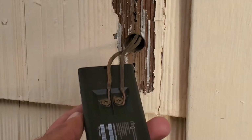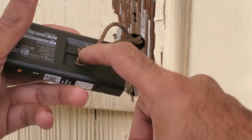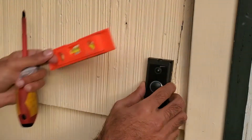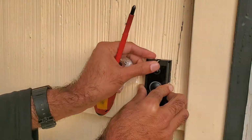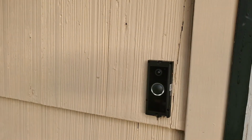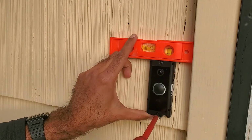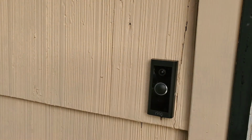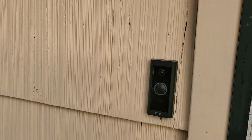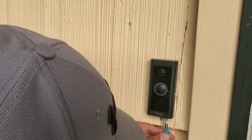Then I went ahead and turned the power back on. Just a moment. Alright, just make sure those wires are in there nice and tight. Then use the screws that were provided to screw it into the wall. I also used a level to make sure everything was square and plumb. If you're mounting into masonry, then you may have to use the anchors that are provided as well. After that, put the cover on and screw it into place using the security Torx screwdriver and the screws provided in the box. This is just to make sure that nobody tampers with your Ring doorbell.